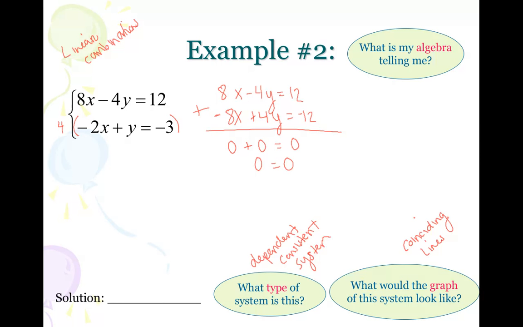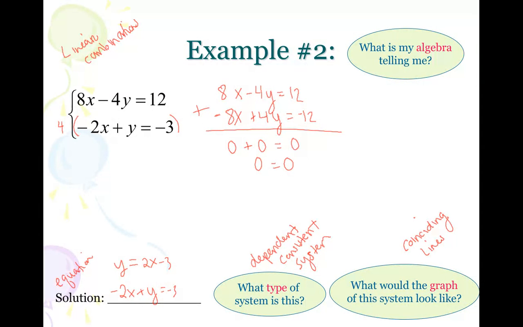So that means that my solution needs to be an equation. It is the equation of the line. Both of these are equations of lines, right? Maybe I want to just write one of them. I don't care. Negative 2x plus y equals negative 3. Maybe you want to write it as y equals mx plus b, and you're going to write y equals 2x minus 3. I don't care, but your answer is an equation, and it is the equation of the line because it is the line, right?